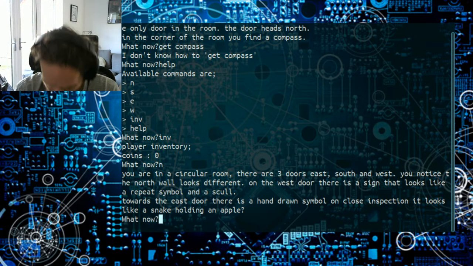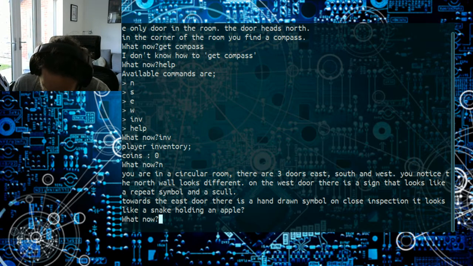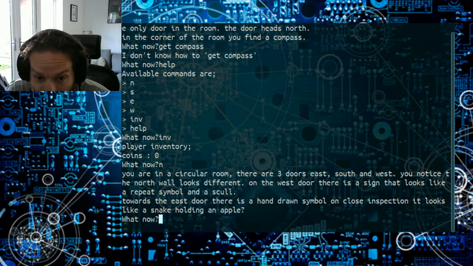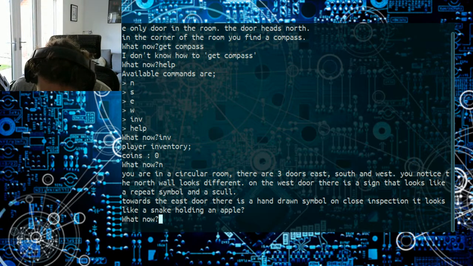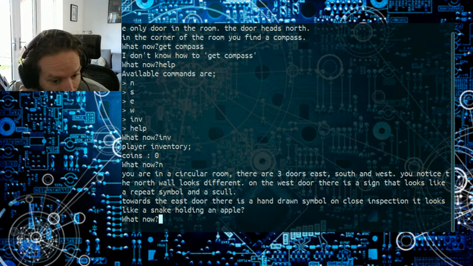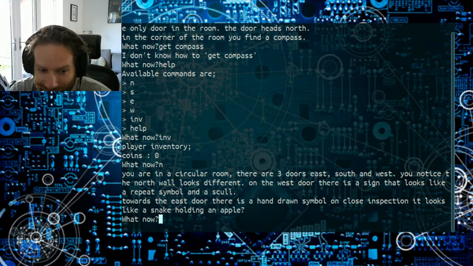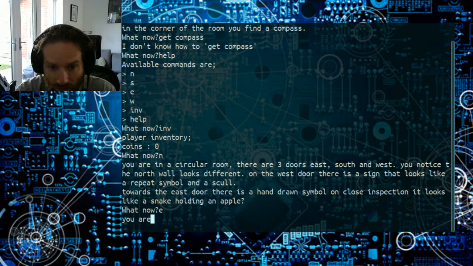What's a repeat symbol? Towards the east door, there. Right, I'm going to map this out. So, I started off and I went north. Boom, let's go. Right, so now there are three doors: east, south, which I've already been, and west. You notice the north wall looks different. Snake holding an apple. Right, okay, I'll tell you what, let's go east.